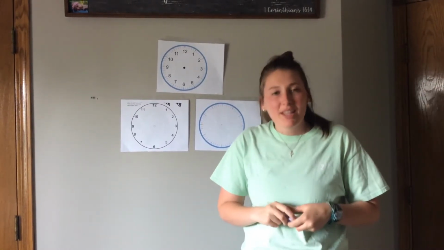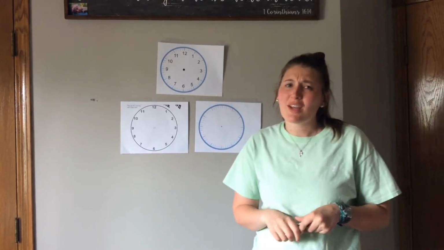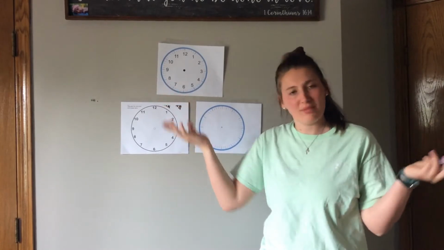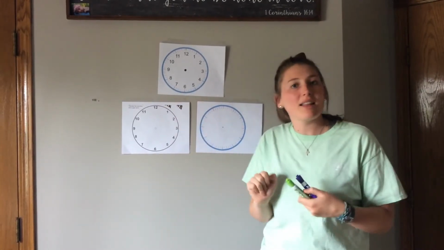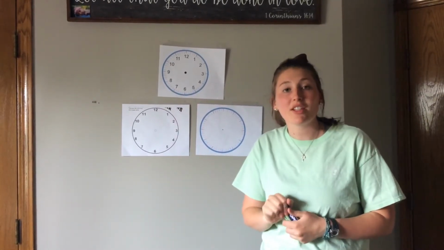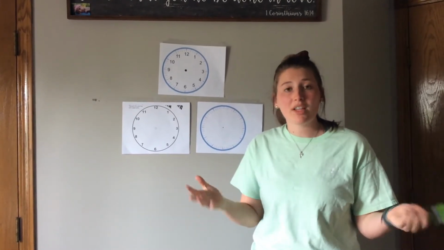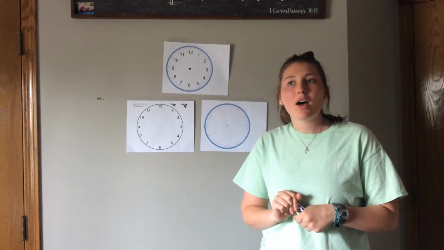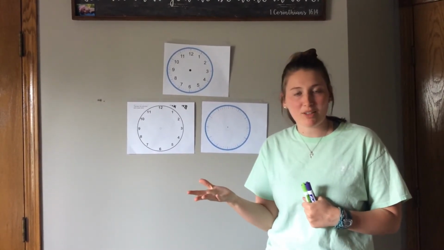So can you tell me, how do you know when it's time for lunch at school? Exactly. You look at the clock and you know, oh, it's 11:30, it's time for us to go to lunch. Because we have to keep on schedule in order to do all the activities that we want to do in a day. But at home, you have a different looking clock, don't you?